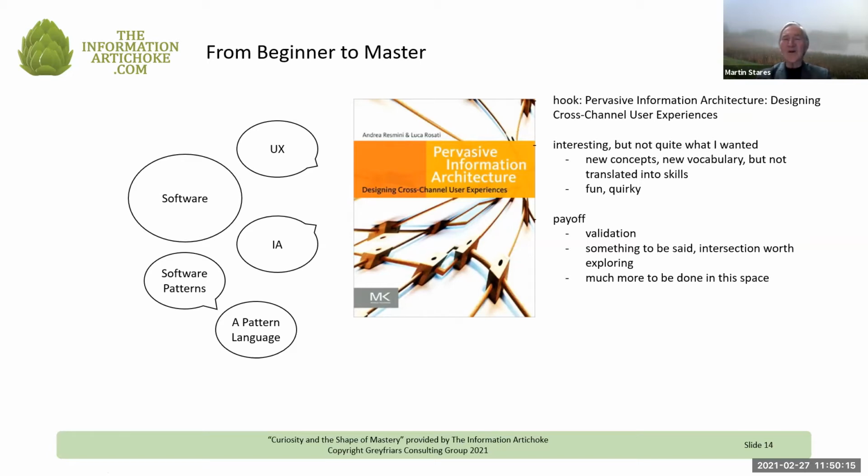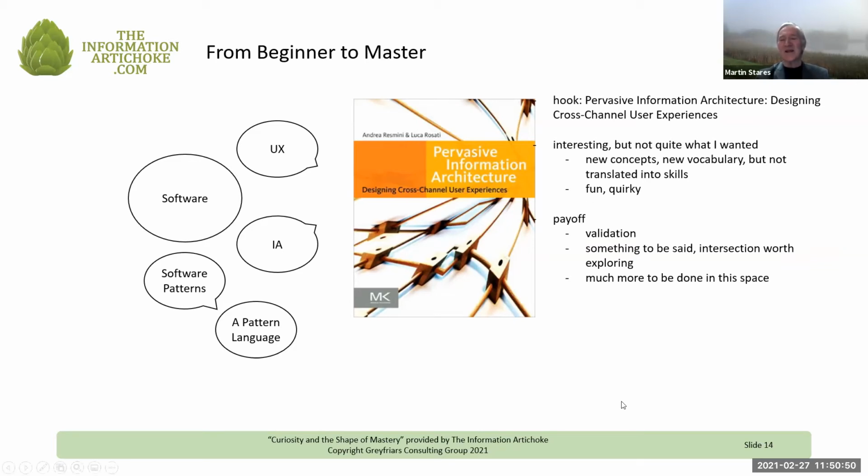Now, if you're looking for one book that you might be interested in reading, this is the one. It's fun, it's quirky, it's quite a romp through a set of principles. And I would recommend, if you're looking at this, that you go onto Amazon and do a look inside, because they have a very quirky style. It will appeal to 50% of the people, and it will definitely turn off 50% of the people. But for the right 50%, this is a great book.